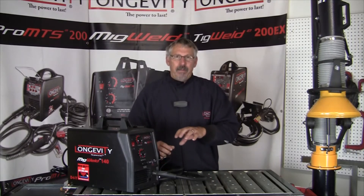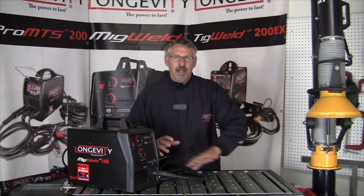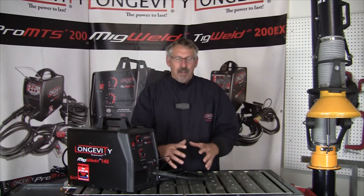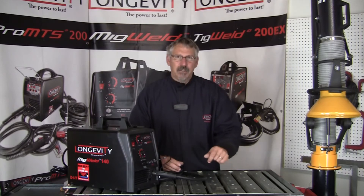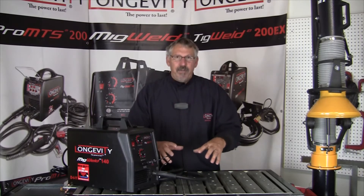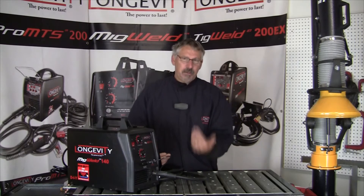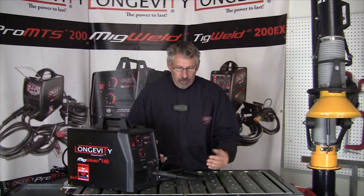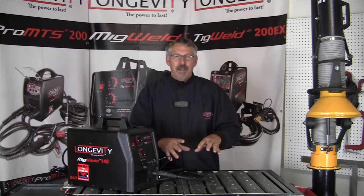What we're doing with argon 75/25 or 100% argon is blowing those elements off of the weld puddle and shielding it with the inert gas, which does not react the same way those other elements do. Argon does not combine and get trapped in the weld. So you have only the molten steel with no other elements trapped inside. Those trapped elements — hydrogen, oxygen, nitrogen — fight their way up through the molten steel and create wormholes and pinholes in the weld.